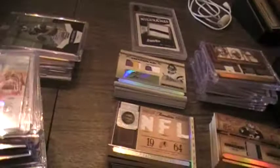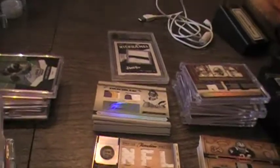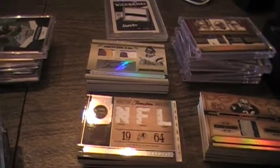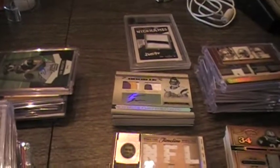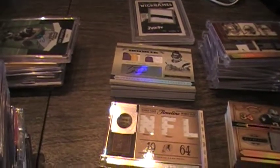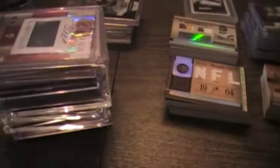Awesome time meeting everybody — met so many really nice, genuine people. Just loved you guys. Had dinner with everybody, busted boxes, and during the box busting we got riddled on so many boxes. But I did buy a bunch of cards at the show, and got one pull from the show, so we're gonna go through them right away.